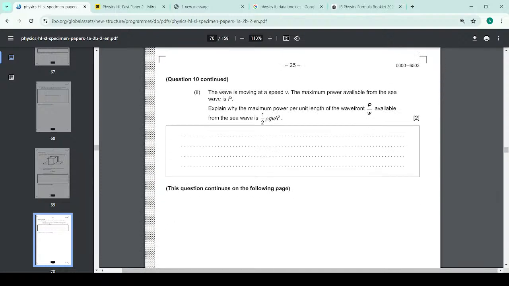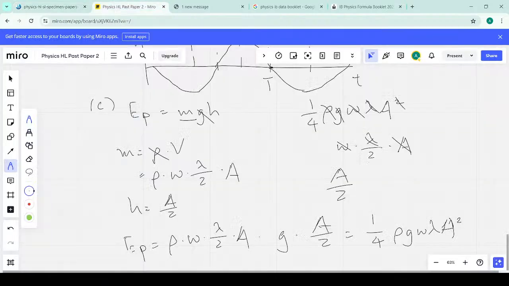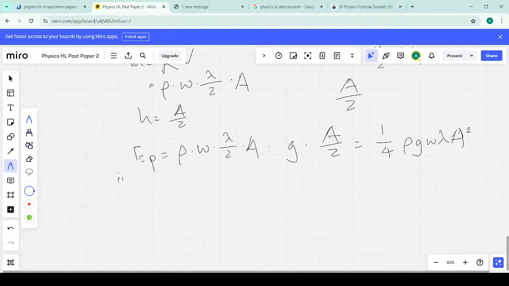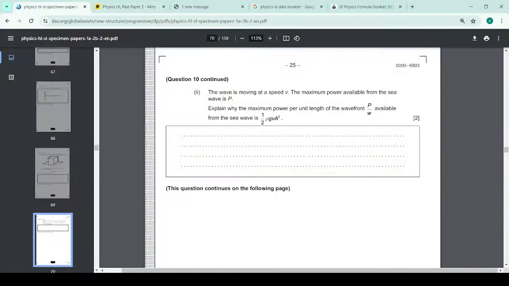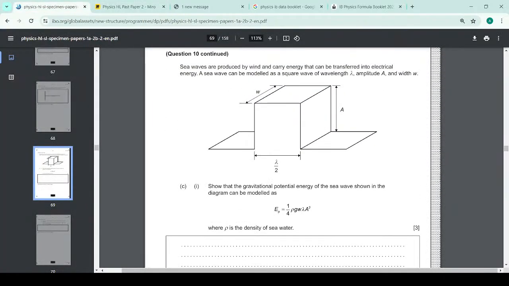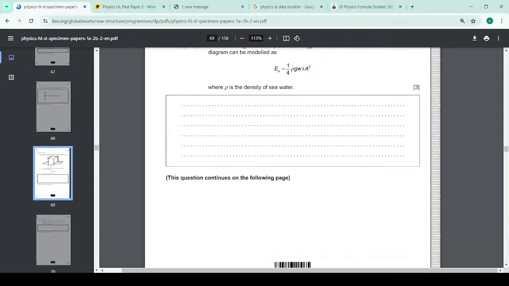Right. Part 2. That was part 1. So when you approach a problem like this, don't be scared to start out with formulas that you already have and look for clues in the solution as to why, and then explain your thinking, especially for questions where they give you the final answer and they want you to show that it is true.